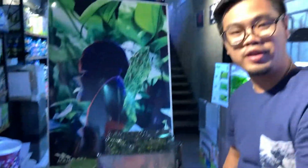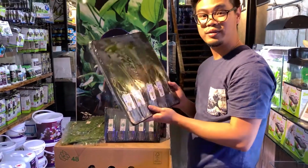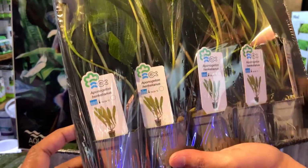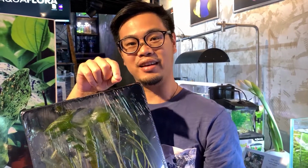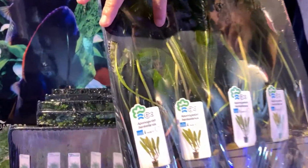Let's move on to the third box. Sure. Yeah, sure. Okay. Do you know this? Madagascar lace leaf. Now it's not a lace leaf. Is it a lace leaf? But I researched, yes, it looks like a Madagascar. Yeah. I'm not too sure about this yet, but when you grow your Madagascar, the leaves are a bit different, right? Broader. They're broader and there are a lot of holes. Yes. But these ones are similar to what I have at home. Yeah, the rendition is not much. So you have less holes on this.